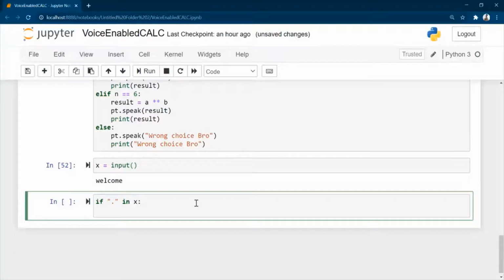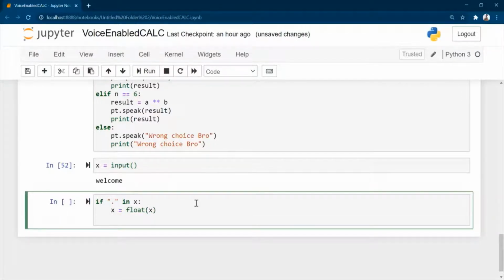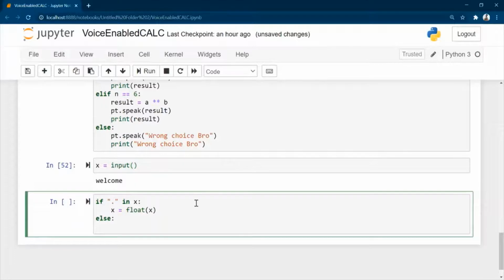In a float number it must contain a dot. So now I can typecast it into float, float of x. Else, if it does not have a dot or point, then of course it is an integer type. I can do it here, int of x.